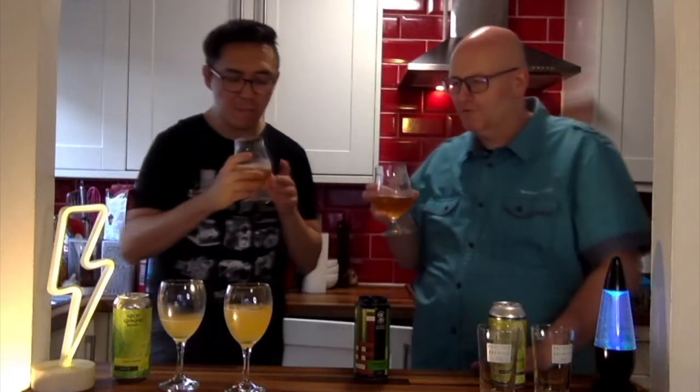I think right now this second one is a lot easier to drink than the first one because the first one had a bit more acidic tone to it. Perhaps, yes. Whereas this one is a bit more mellow, even though it's higher in alcohol. And I've got to be careful with the acid because of the old acid reflux issue. So I've taken a pill beforehand as a precaution. Oh no.